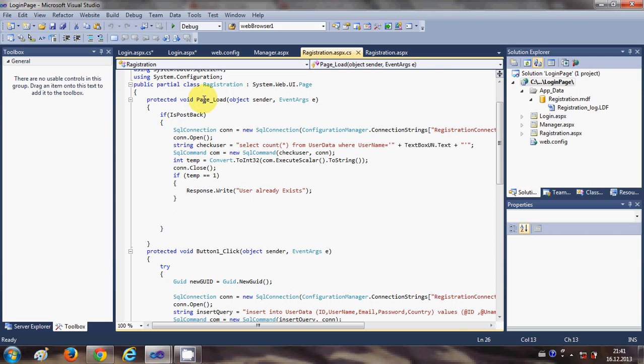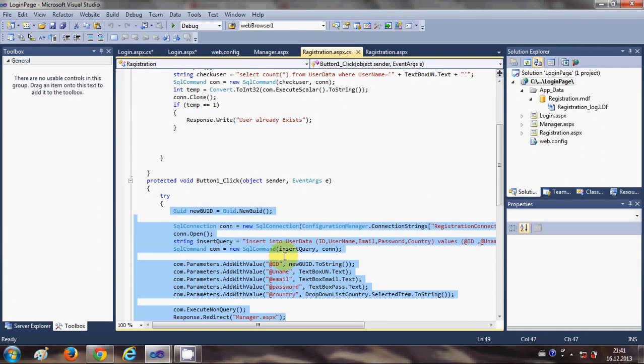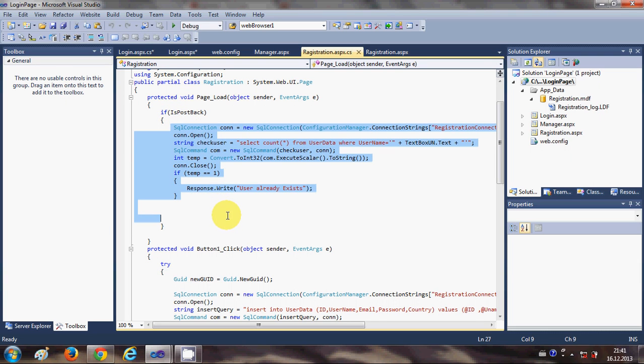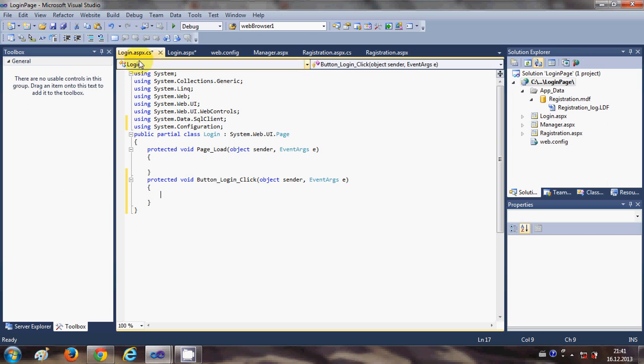So I will just copy whatever I have written in the page load event. Okay, I am not copying the button click event code which I have written for the database, but I am copying this page load event, inside this if is postback condition. So I will copy this. I will go through the code also, so don't worry if you haven't seen it.